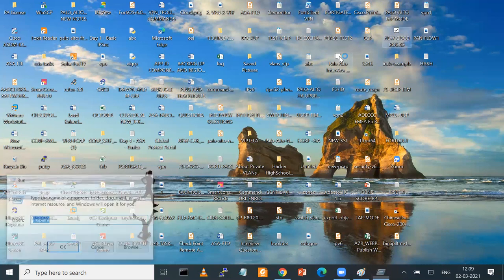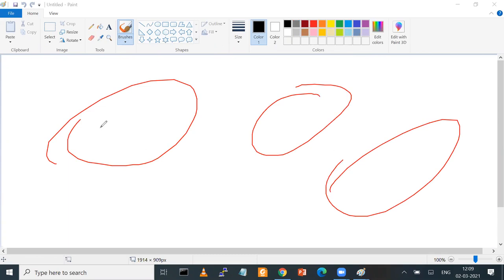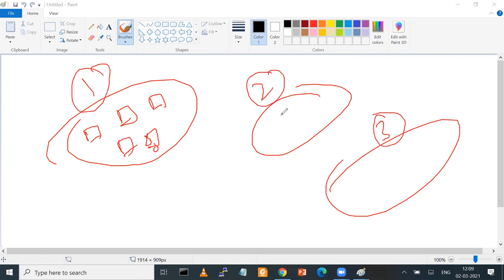If you are still not getting it, I'll make you understand. Let's say you have three networks, and here we have 5 users, 1 2 3 4 5. So this is my network number 1 2 3. In a very similar way, if you are using a class A IP address, you can create 128 networks, and the number of machines you can use in a network is 2 to the power 24 minus 2.